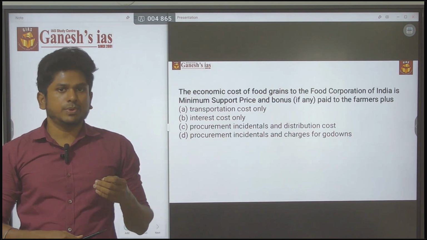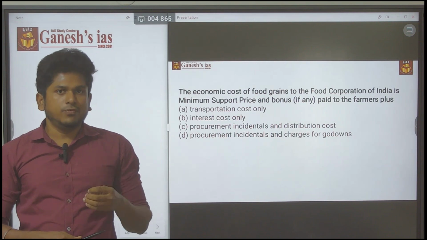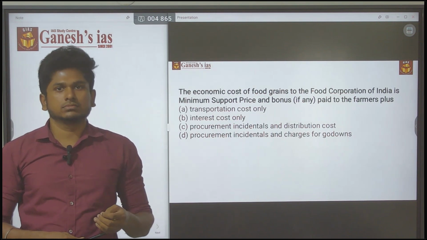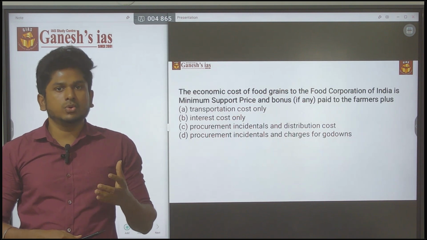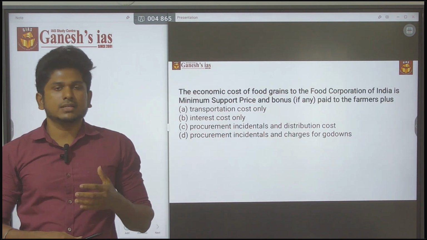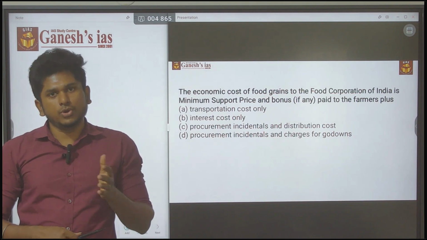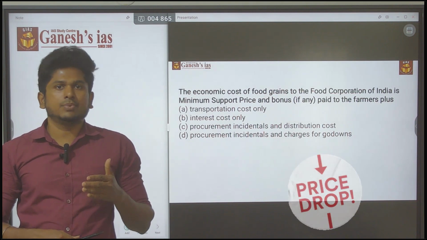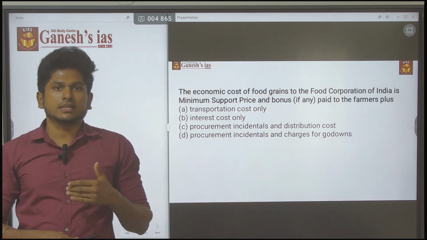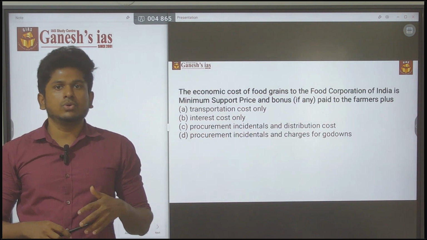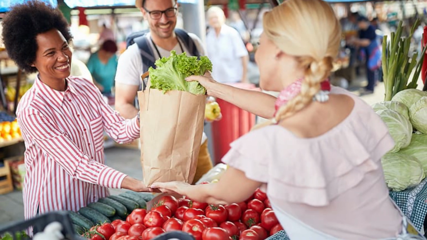The MSP prices are announced by the government of India before the sowing period of the farmer, to create confidence among the farmers to go for cultivation, because a lot of issues may happen after the produce is done. The selling price may fall down. In such a scenario, the farmer has to sell all their produce at the market price only.